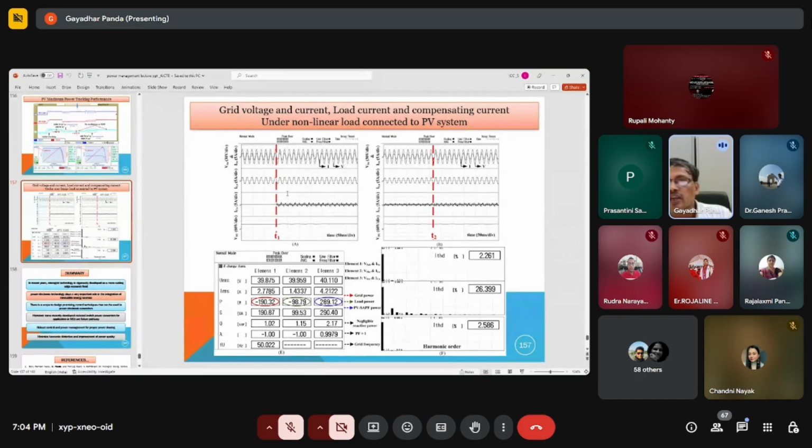Though we are in a developing country, it is our responsibility to go for power generation from renewables. If all of us think a little bit about this, maybe in the near future we'll find a better life compared to the present life, given how the climate changes are creating a problem. Sometimes you will find rain, sometimes it is too hot. A lot of difficulties we are facing in the summertime also.